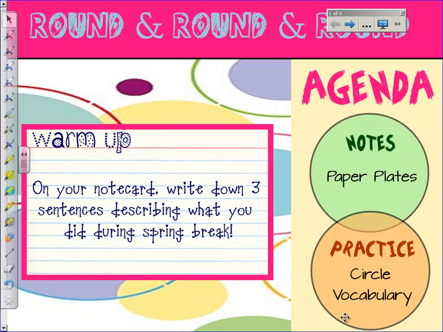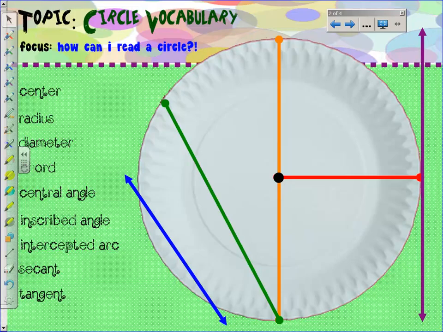Alright, welcome back. I hope that warm-up went well for you, and we are going to start today with circle vocabulary. Now, as I quickly go over this vocabulary, remember that you can pause the video at any time to make sure you're getting all the definitions down or to ask questions if you get confused. The first big definition that is super easy to remember is that we have a center to our circle. And the center is the very middle of our circle that the radii will connect to.